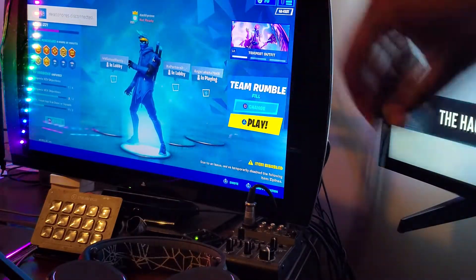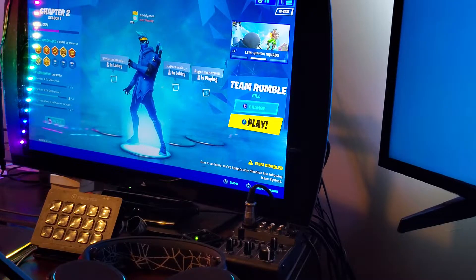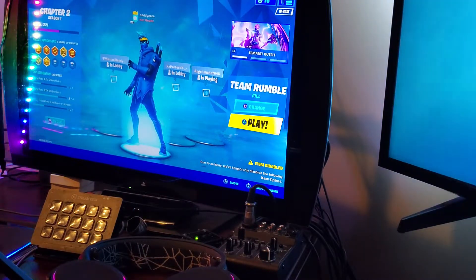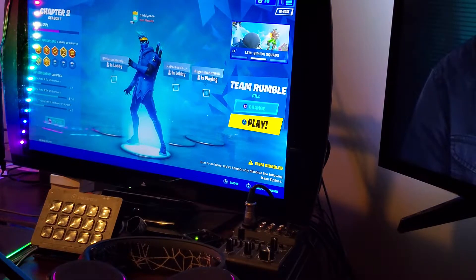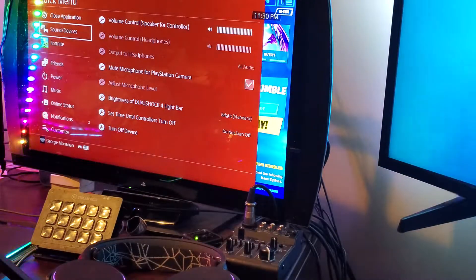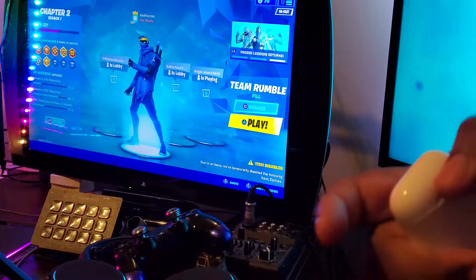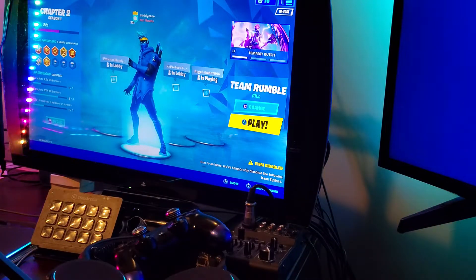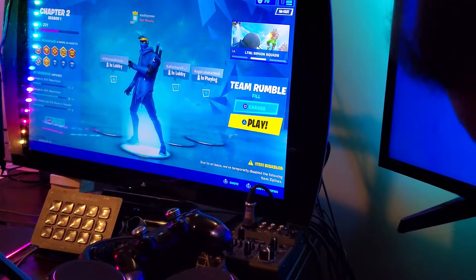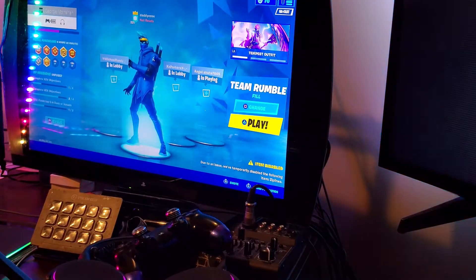Now you can hear that the TV went back on — see where it says headphones disconnected. Now I'm gonna plug it back in. Just gotta give it a second to reconnect. It's plugged in — get the PlayStation controller. I gotta put the AirPods back inside the case and close it. I'm gonna unplug this, then plug it back in — and as you can see right there, it just popped up on the screen.